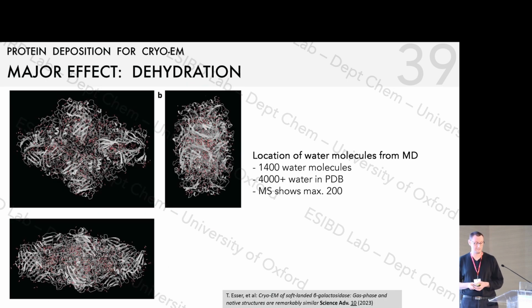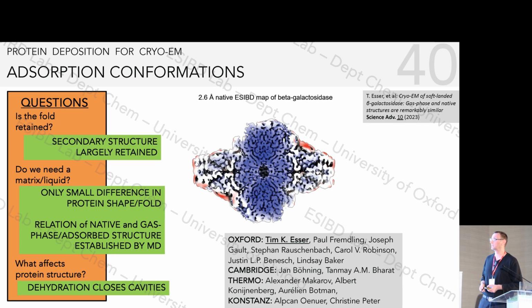It is quite interesting at this stage in the simulation to look how much water we still have. From the mass spectrum, we were judging that we don't have more than 200 water molecules. So in the simulation at the final stage, what we call dehydrated, there were still 1,400 water molecules, and you see it barely even makes half of a water shell. So hydration really needs a lot of water molecules in order to affect a protein.